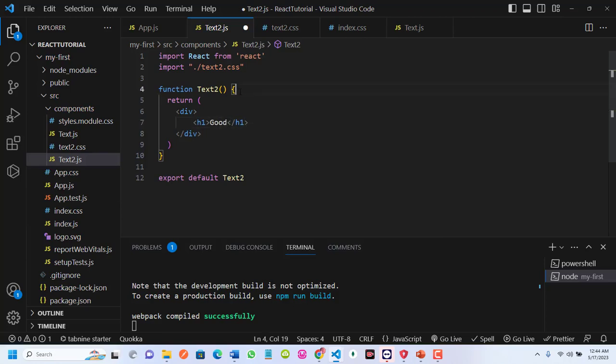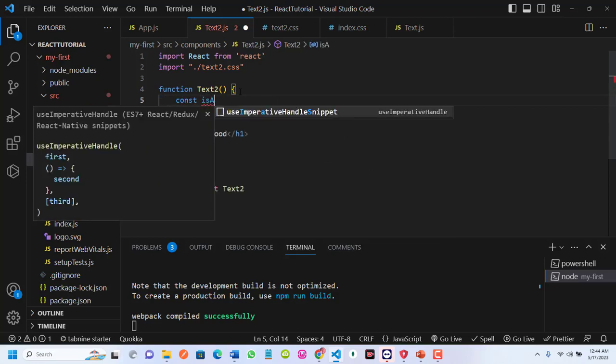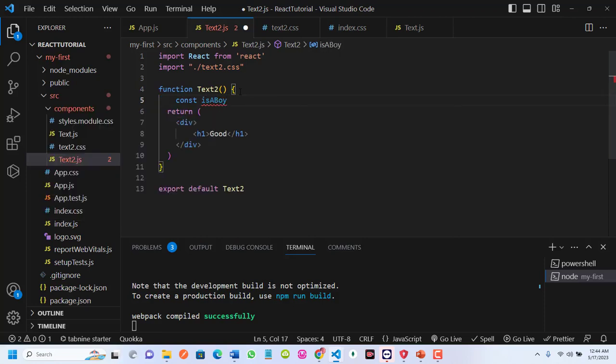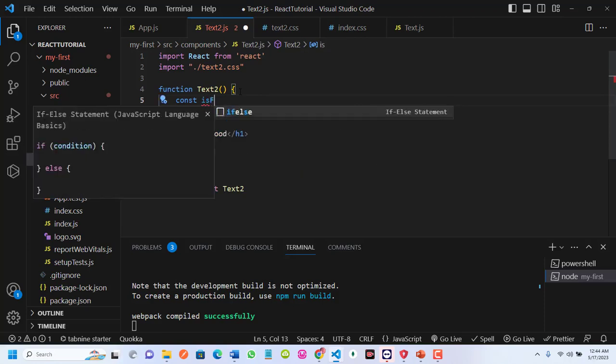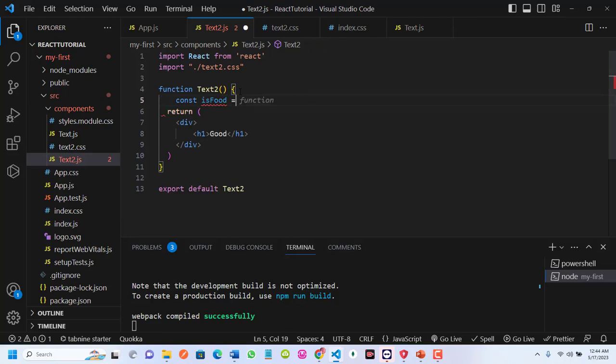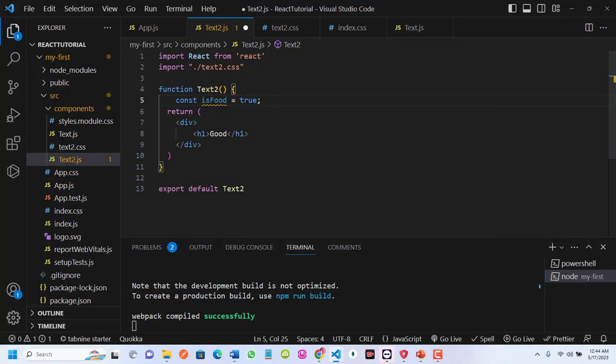So let me write some JavaScript code and say const isFood equal to true, a boolean true. Is food equal to true?